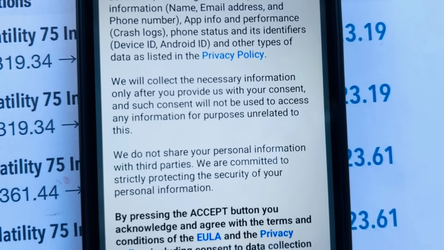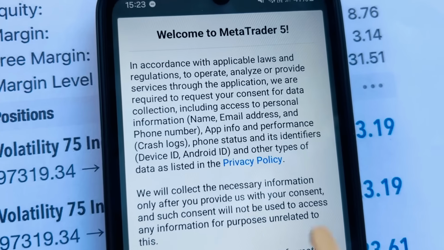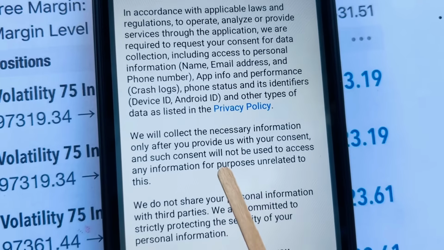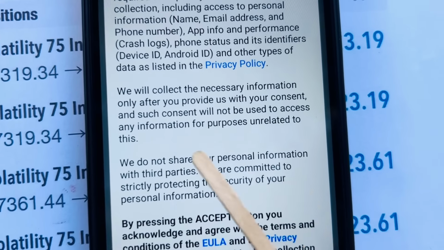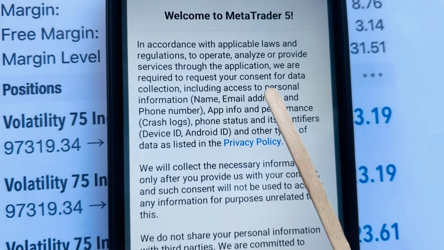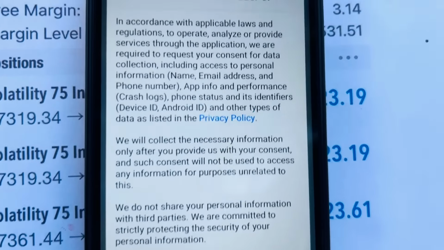And third step, you need to link the account to this app. Once you have the trading account, you need to link the account to this app, and I'll show you how to do it. And our last step is how to deposit money to this app and trade, withdraw. Simple. So let me show you the steps that you need to take.